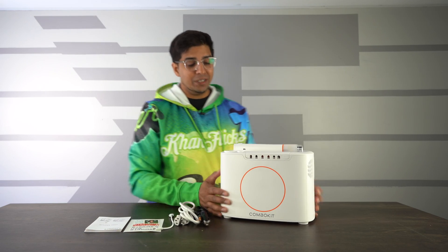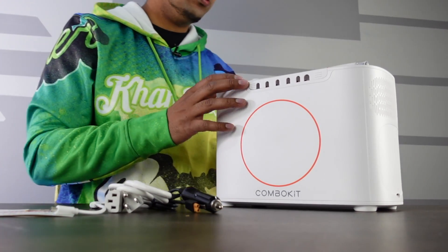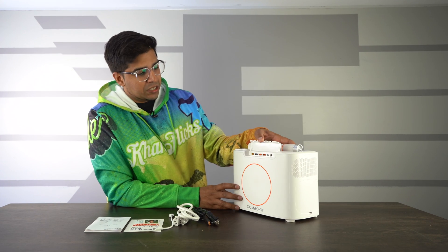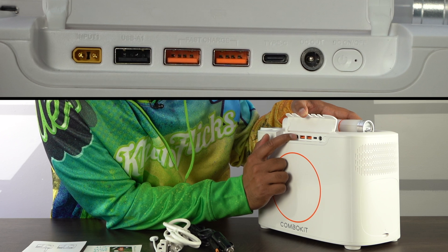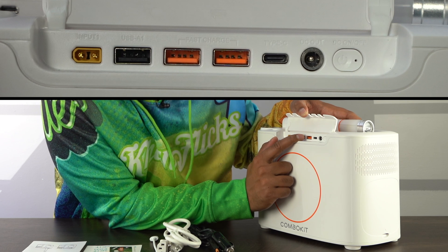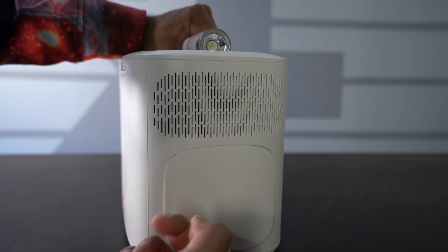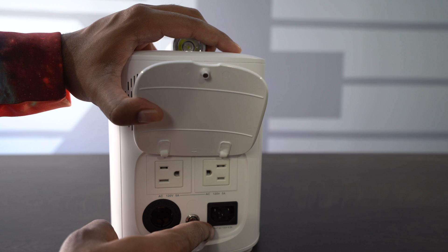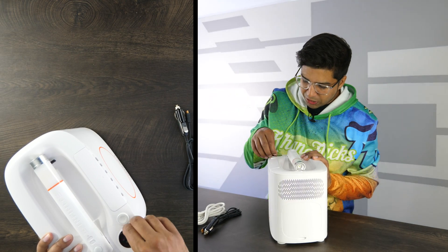This here is our actual power station and this thing looks absolutely futuristic. I really like the clean color concept — white housing with a very unique looking handle on top. You have a variety of different buttons. You can pop this open and see our different outputs: an input for charging via the car, a USB port, two USB ports — one is a fast charging port — a Type-C port, a DC out, and an on/off for the DC port. You can also rotate it and underneath you'll see two AC 120-volt outputs as well as a DC volt, plus an input for 120 volts to charge it. There's an orange ring around it and a screen on top.